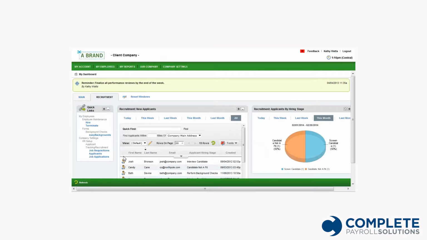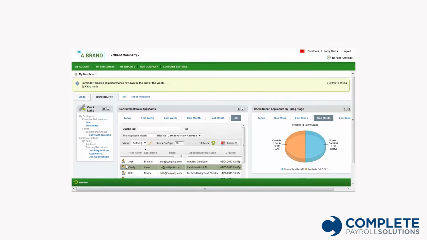So as you can see, I have a tab enabled just for recruitment purposes so that Kathy can easily manage the hiring process. Here on the recruitment dashboard, you can see that Kathy has a list of quick links that will allow her to navigate through various areas of the system using these hyperlinks that are being displayed, which are configurable based on the employee's role. She also has a window enabled which shows the hiring manager all of the new applications that have come through. We do have a quick find tool that will allow the user to type in certain keywords such as a certain skill set or a certification that they are looking for, and then the results will display below.